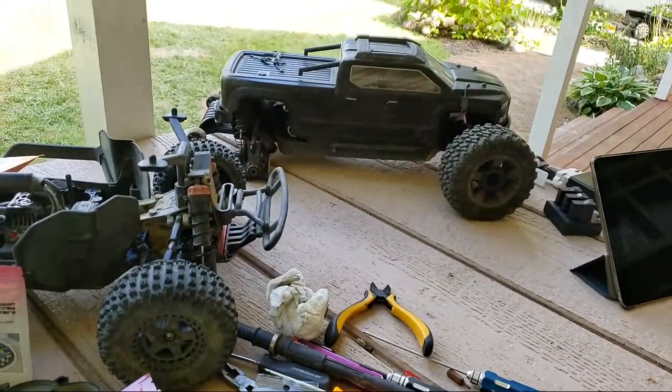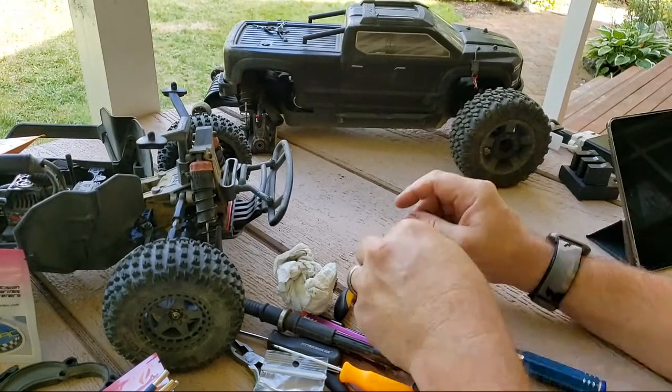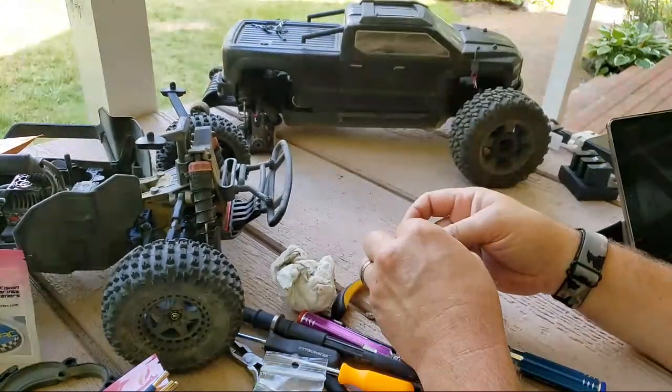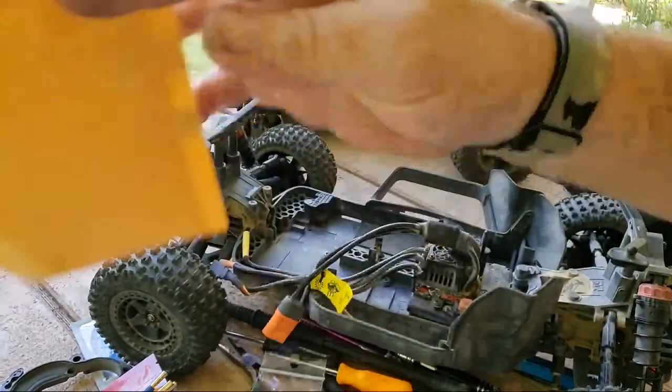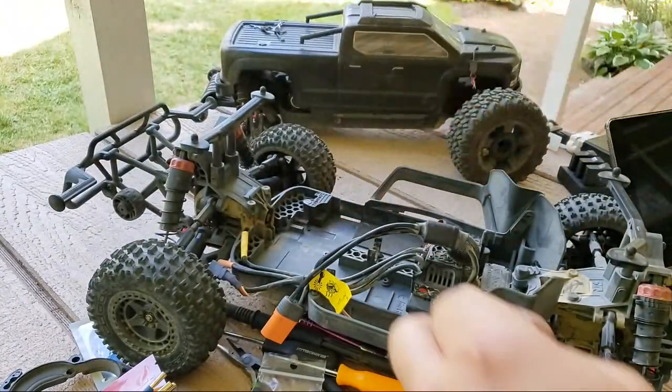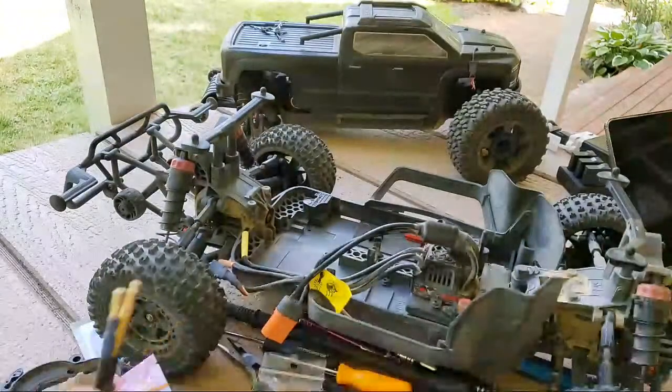All right, let's see what happens here. Like I said, I figure the best time to do this would be now. Right now, I am going to throw the other motor in there for the Senton, because this one's junk.